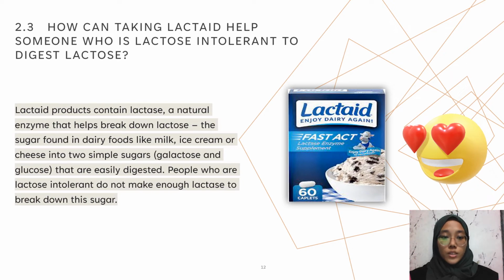For the third question, how can taking lactase help someone who is lactose intolerant to digest lactose? Lactase products contain lactase, a natural enzyme that helps break down lactose, the sugar found in dairy foods like milk, ice cream, or cheese, into two simple sugars, galactose and glucose, that are easily digested. This is because people who are lactose intolerant do not make enough lactase to break down this sugar.